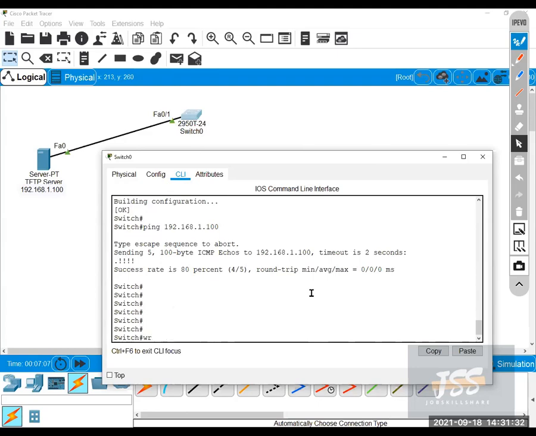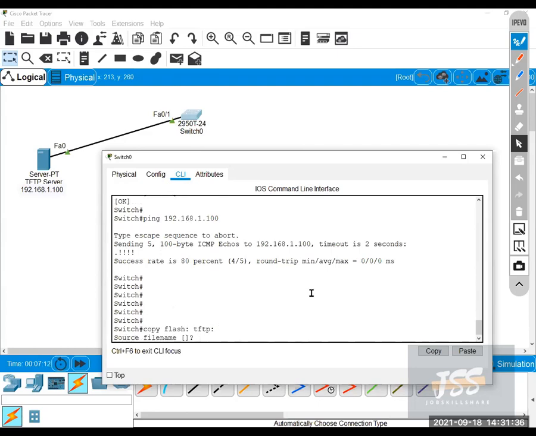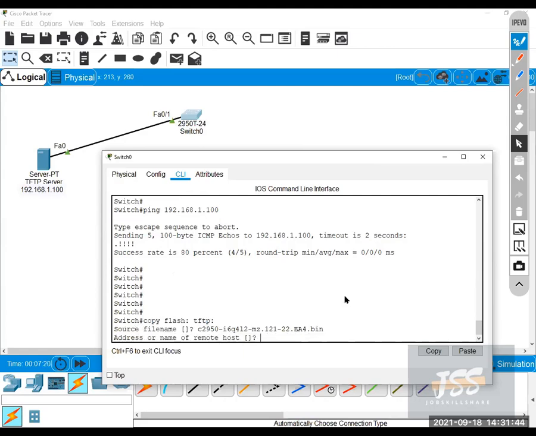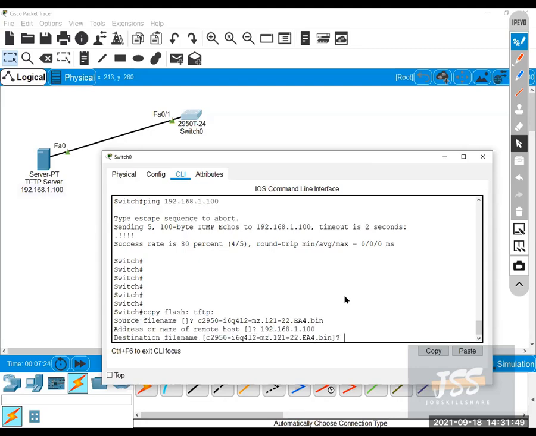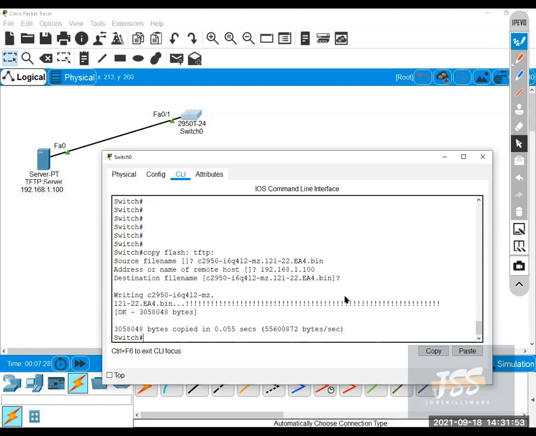Now do the same thing I did earlier. Copy from flash to TFTP. Source file name: flash, I guess it is already there. Host name is 192.168.1.100. Destination file name, I want to keep the same, and hit enter.